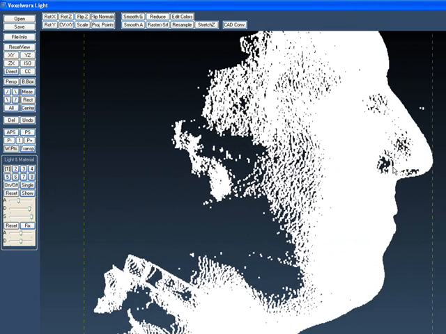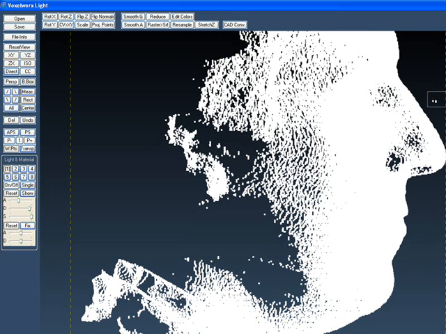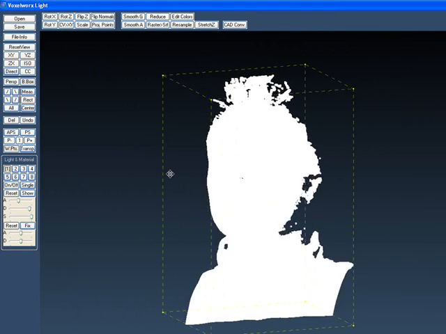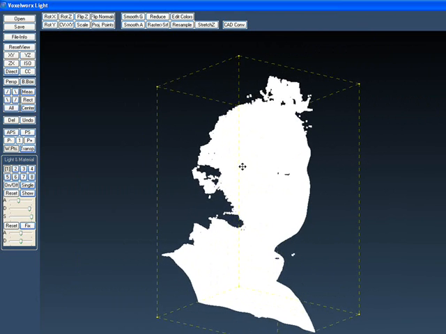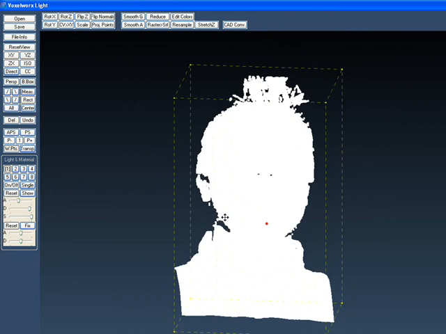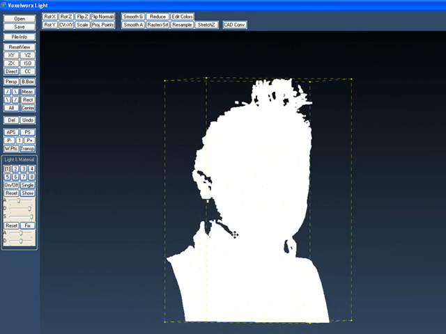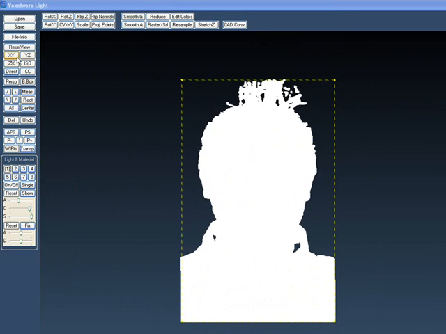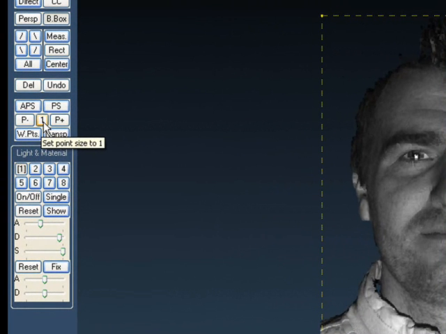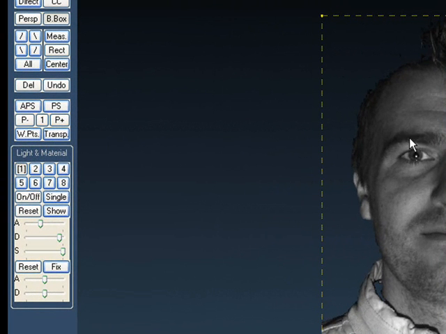Sometimes you have to zoom in a bit to better select a point. There we go. Also don't forget to turn the image around to all sides to see hidden points. Okay, what's also important, you can reset the point size by clicking on 1 to normal, then the image looks normal again.